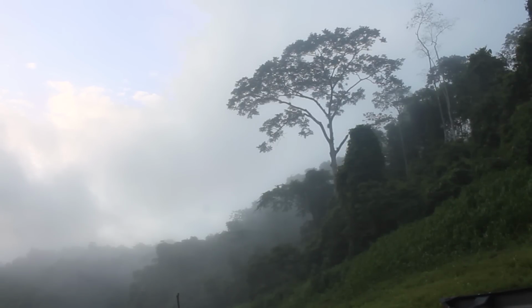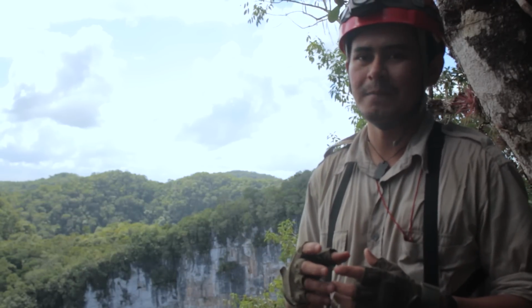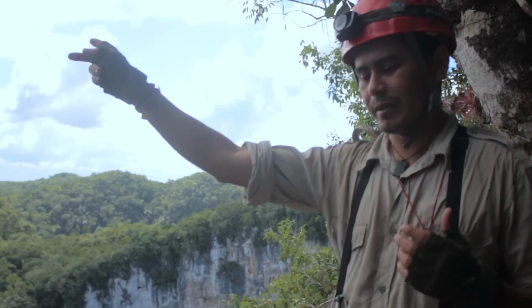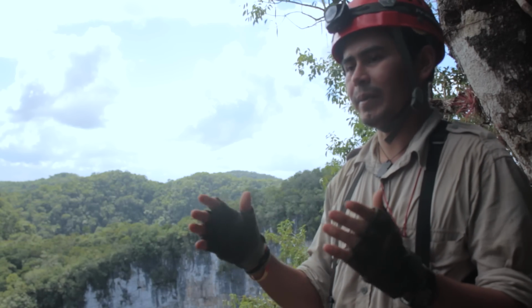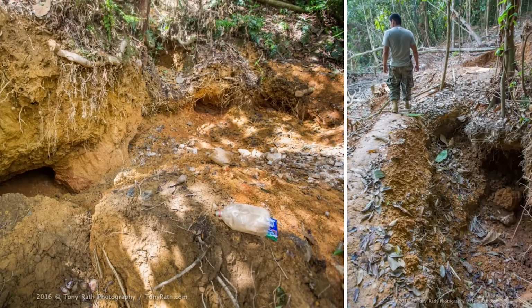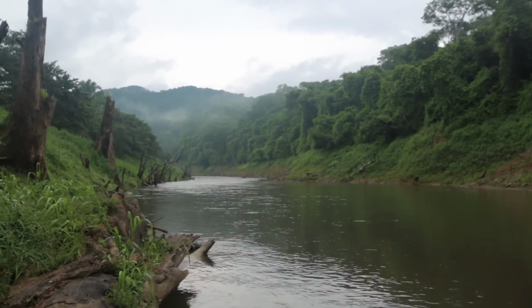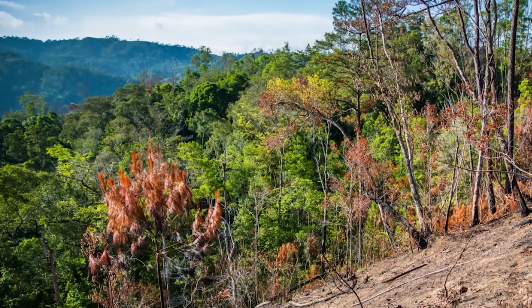After illegal logging, then we have gold panning. Gold panning is a more localized activity, but it's very destructive to the environment as well. From where we are, gold panning is happening further south in the area we call the Ceibo Chico, Ceibo Grande. What the people involved in gold panning will do is take an iron bar or something and start to dig all over the riverbeds. By digging on the riverbed, you are damaging the flow of the river and causing sedimentation that will contaminate the watershed farther down. Apart from throwing trash and cutting trees, doing a lot of mess.